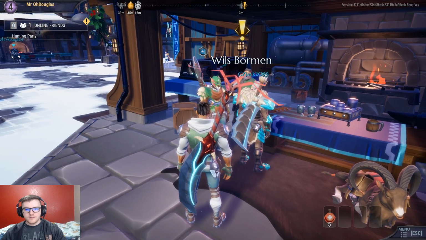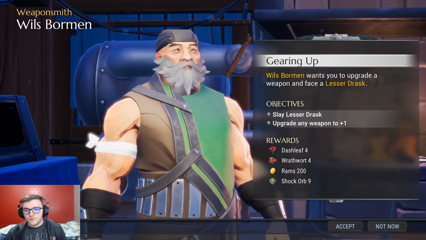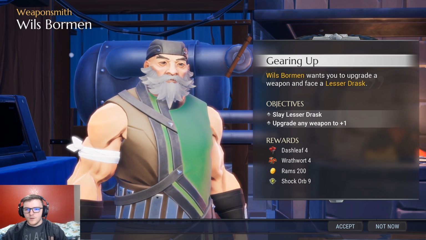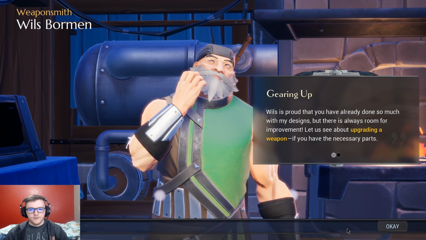I'm gonna go ahead and get the quest from Wills Borman. This is pretty much where we left off from yesterday. This is for us to slay Lesser Rask and upgrade any weapon to +1. So we're pretty much getting all the Lesser Behemoths out of the way, and Lesser Rask is, I believe, the last one on the chopping block for Rat Meow.